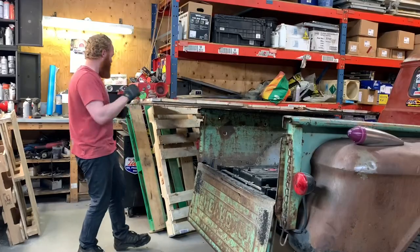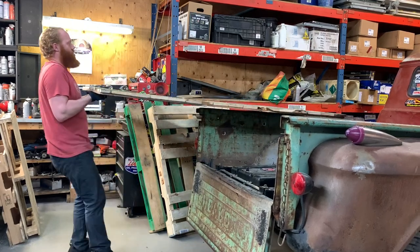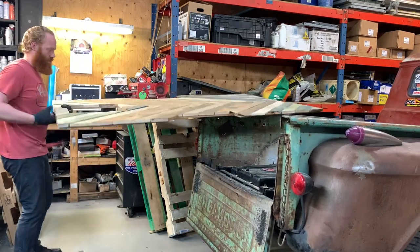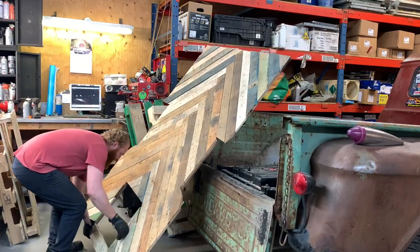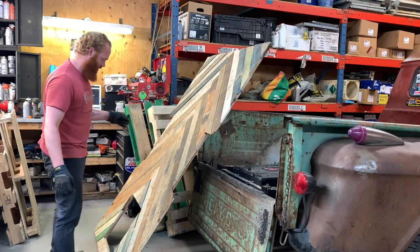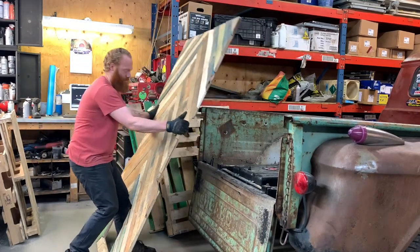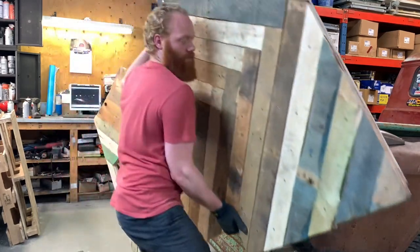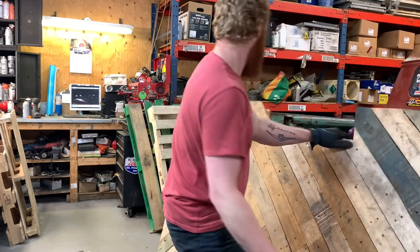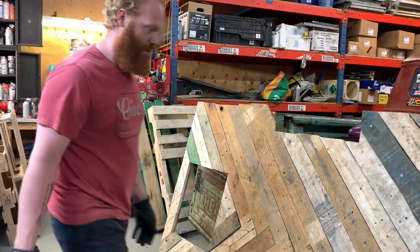Well, let's see if I can get it down without breaking it. Please don't break. I'm gonna have to do this twice. It worked well the first time. God, that's heavy. Sweet. Wow, that actually looks like a barn door.